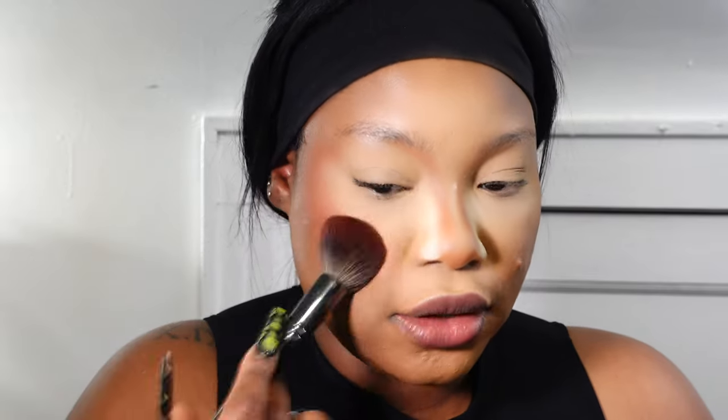I like to over blush simply because I don't take my blush out with me during the day. If I'm going out, the only thing I'll pack in my purse, because my purses are usually mini purses, is a little container with my Laura Mercier setting powder or whatever powder I'm using for the day. It's mostly Laura, and I'll take this setting brush and my powder compact just in case, when I'm eating, I lose a little foundation by the mouth. And I just touch up like that. That's the only thing that I take.